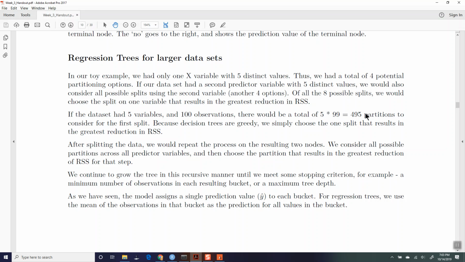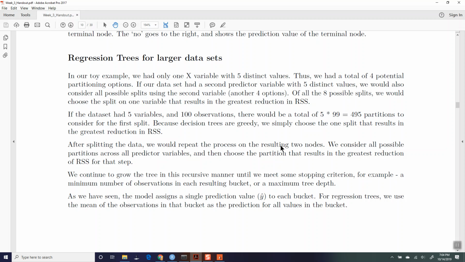You just say keep splitting, and if you're getting better RSS, consider the split until you reach some kind of rule. And maybe the rule is if the RSS doesn't improve by this much, don't consider it, okay? Or the rule is, go up to like 4 levels deep, okay? Or the rule is the minimum number of values in your thing has to be 20 or something like that, okay? So you just keep doing this, okay? Is that right? So that's kind of where the recursive part of the recursive partitioning comes in, but it's just this idea of continuing to make these splits on all of these things, all right?